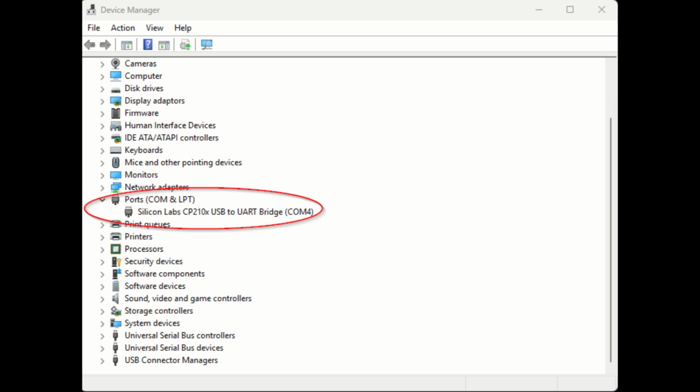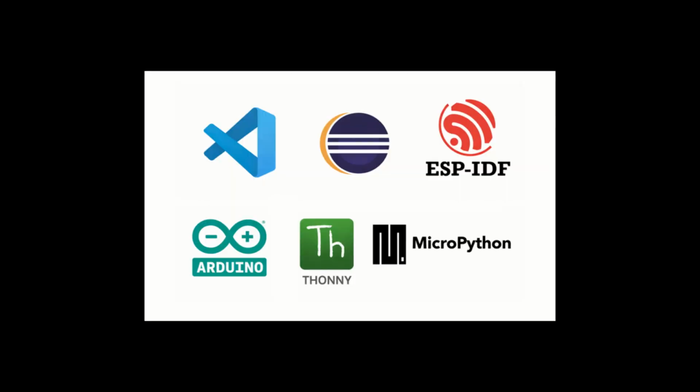Once your computer successfully detects the ESP32, you're ready to start programming the microcontroller. There are several IDE options available for ESP32 development. At one end, Visual Studio Code offers native machine code compilation, advanced features, and a high level of control. At the other end, MicroPython provides a lightweight, interpreted Python runtime that runs directly on the microcontroller, making it ideal for rapid prototyping and interactive testing.